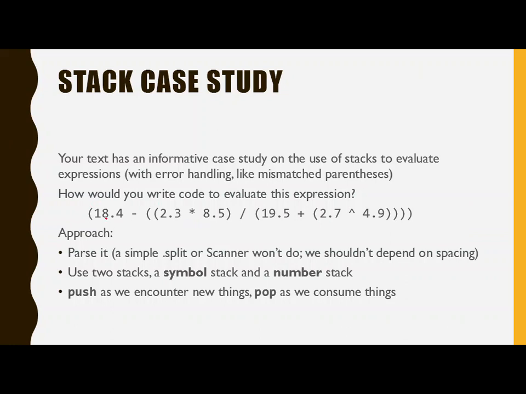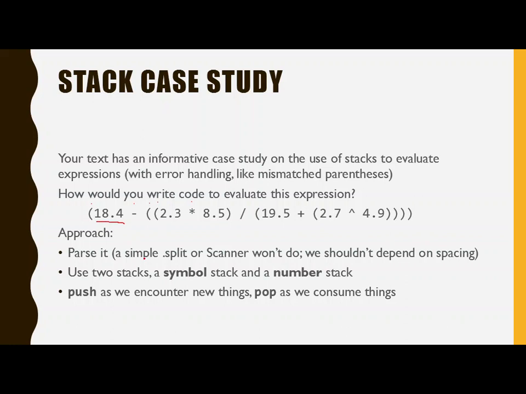So one way to think of it is you would have to parse this. Now parsing isn't as simple as splitting because these are not split just on spaces. We want to be a little more careful than that. We have to walk through very carefully and note the difference between a symbol and a number. So we have symbols like that and that and that and that, right? So we have a lot of symbols here, but then we also have numbers.